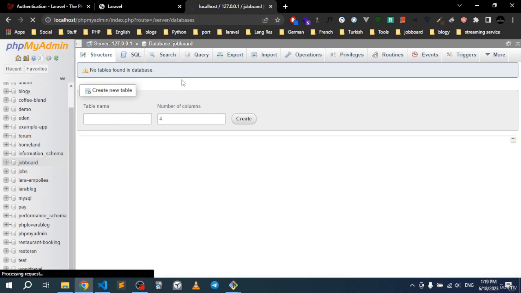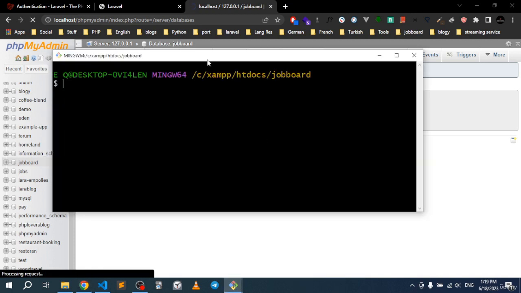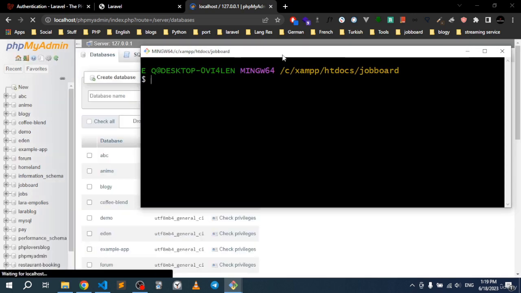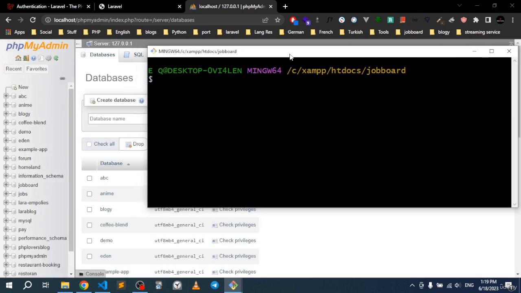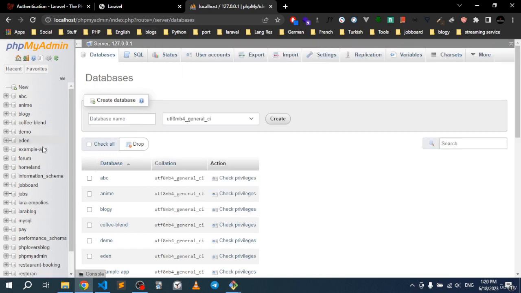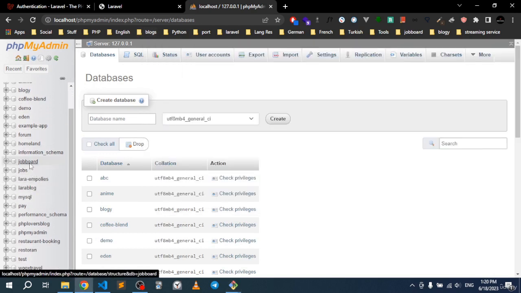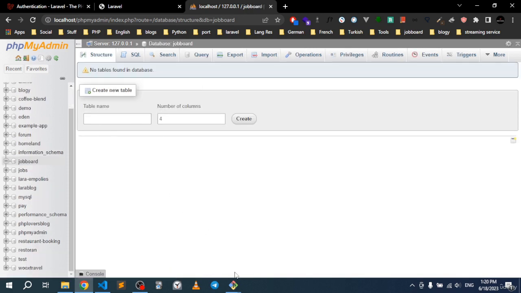So we need to go ahead and migrate this through the command line so we can generate our own tables. So where is my database? Right over here, job board. As you can see, the database is still empty.